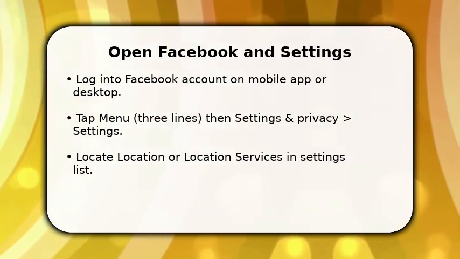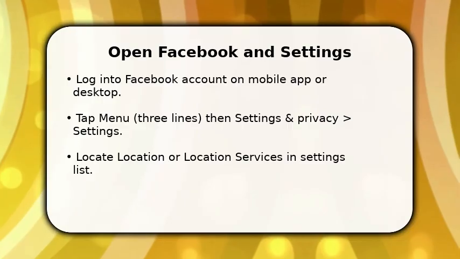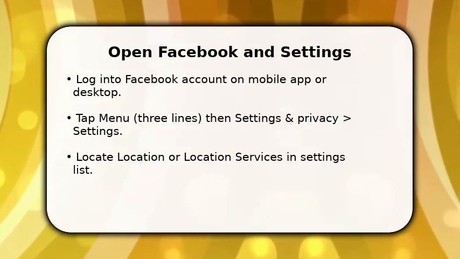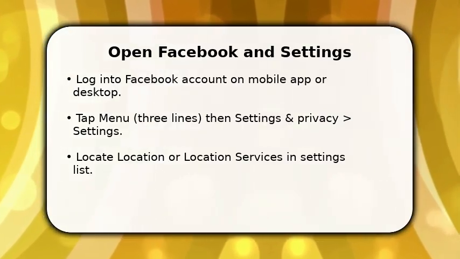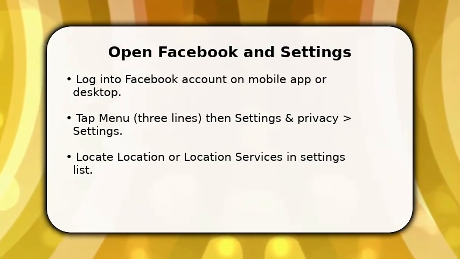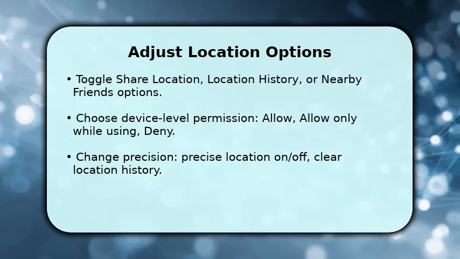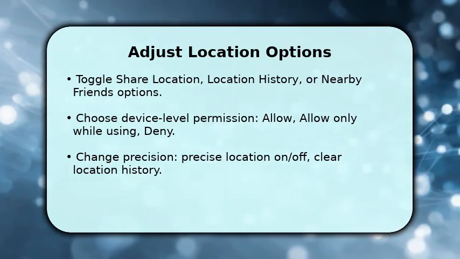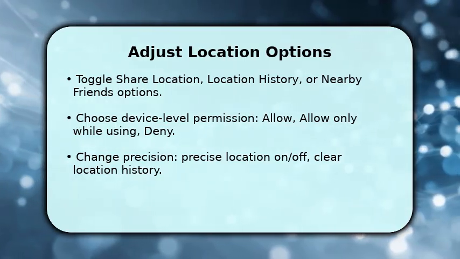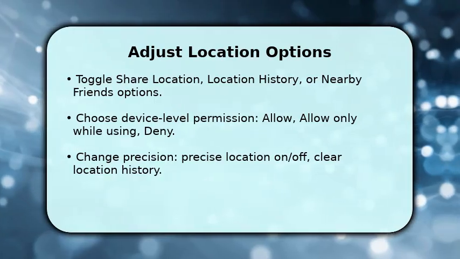Make sure to pause and confirm you're in your personal account, not a page, because location settings apply per user and must be changed from the correct profile. Once you're in location settings, review each option. Share location, location history, and nearby friends are separate and let Facebook use your position in different ways.